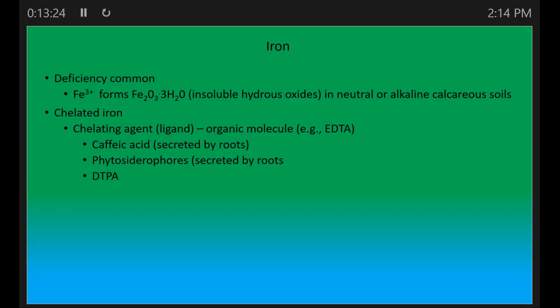And then there's another molecule that certain plants produce called DTPA, again just a chelating agent for iron. So you can see that there are different chemicals, different species. Plants have needed to grapple with this issue, and they've come up with different solutions depending on where they live and their species. But I'm just trying to point out that this is fairly common, and plants have needed to evolve mechanisms to deal with it.